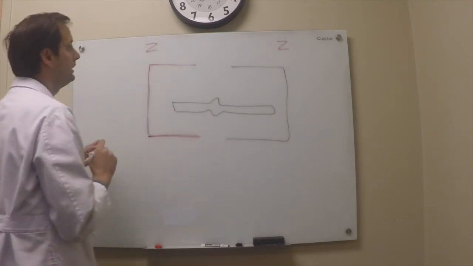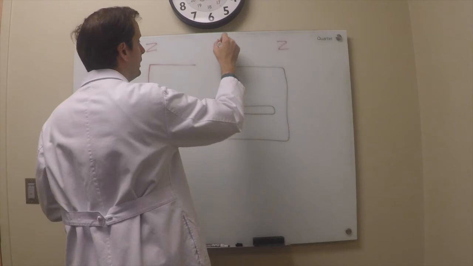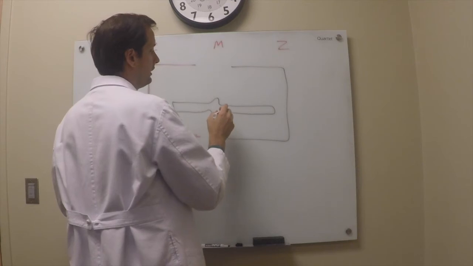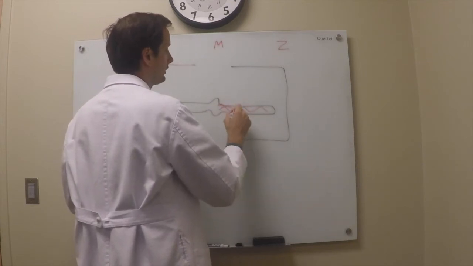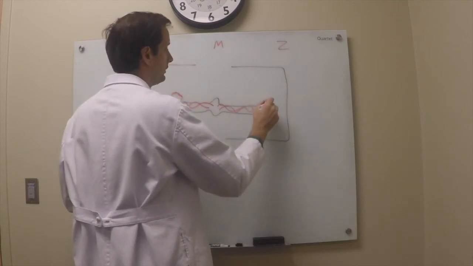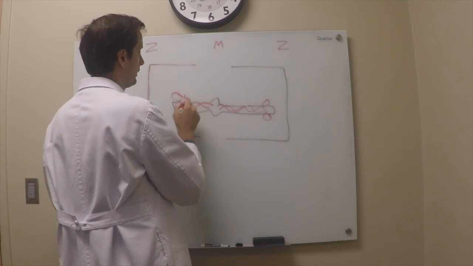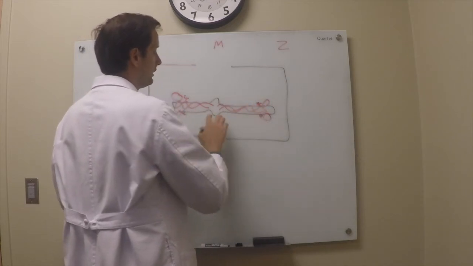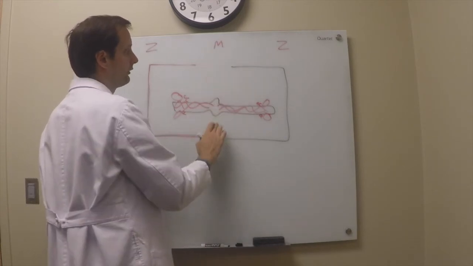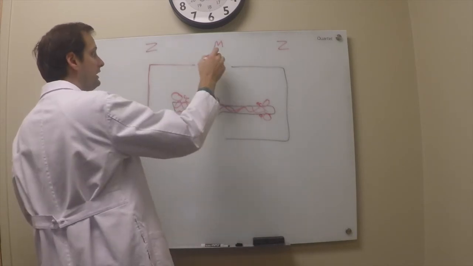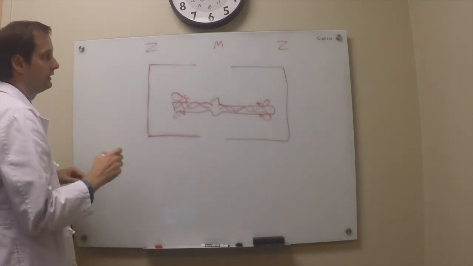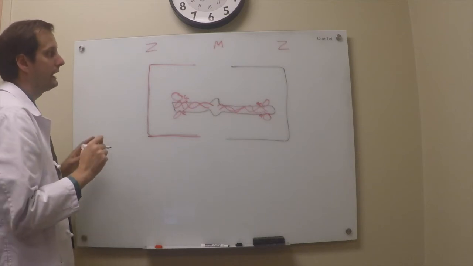So the first line that we're talking about is our Z line or alpha actin in the end of the sarcomere, connecting our thin filaments. Okay? The next line that we'll talk about is our M line, and it is the meeting head of the two tails of our myosin, our heavy chain. So remember, we have our helix, one on each side, globular heads, light chains associated with it. And where these two heavy tails meet, there is a thickening, and this is your M line. Think M for myosin. And so these are your two transverse lines that cross your sarcomere. Your bands move longitudinally. Your first band is going to be your A band.